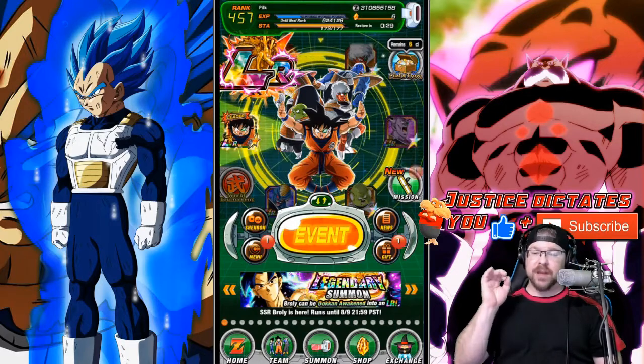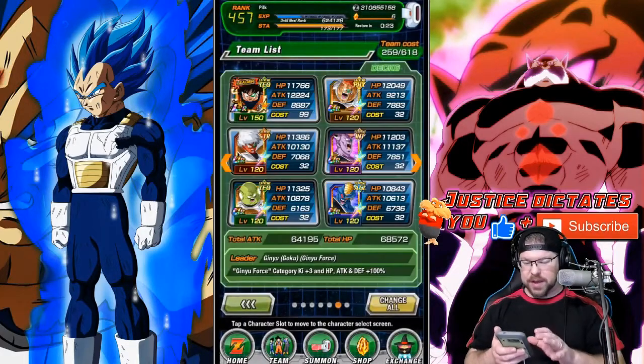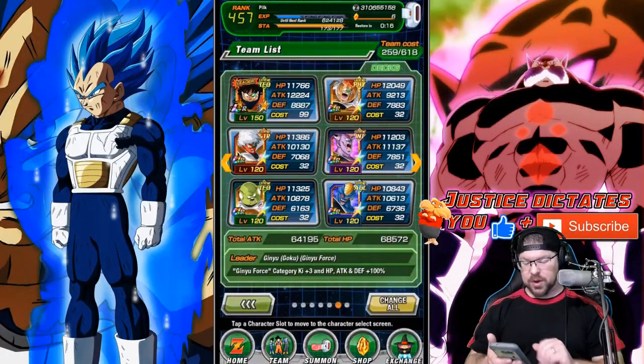Now, today we are talking about the Goku Ginyu Force unit. This is the unit that you get once you awaken everyone to the TUR level and Rainbow Star them 100%, as we see right here.